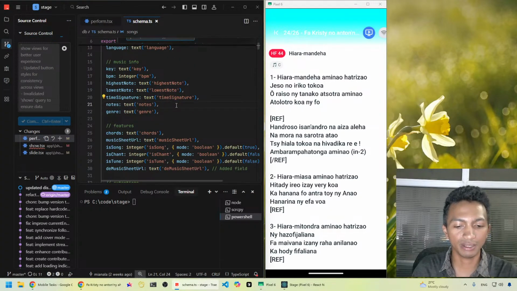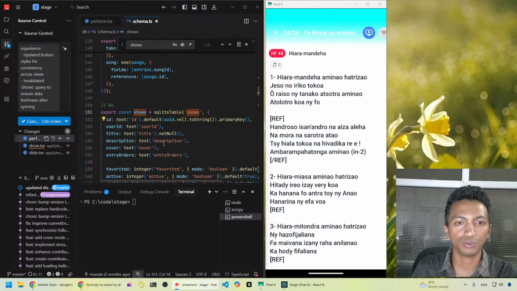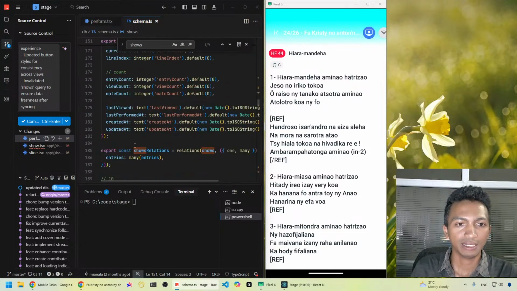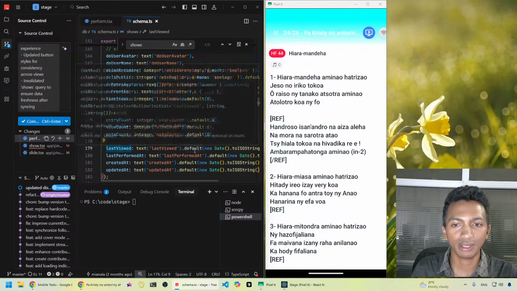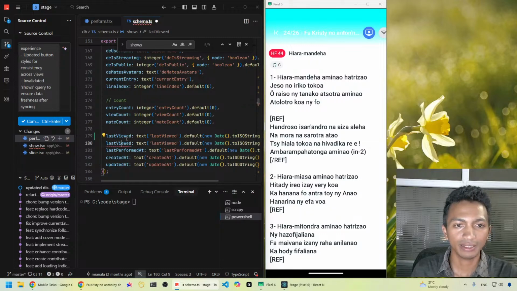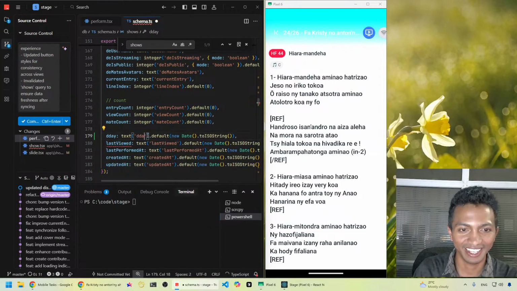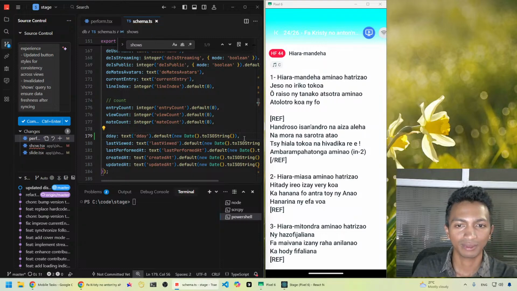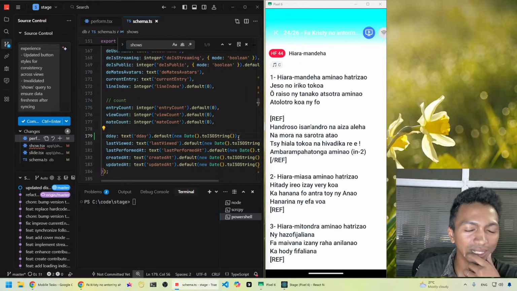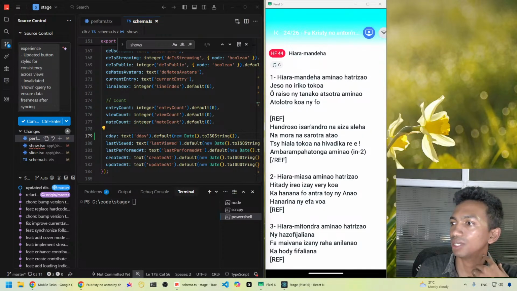This is our schema. Shows. And here on dates, let's add D-Day, right? Is that also how I named it on the web version? I need to check real quick, because the web version is in contact with the Postgres database.